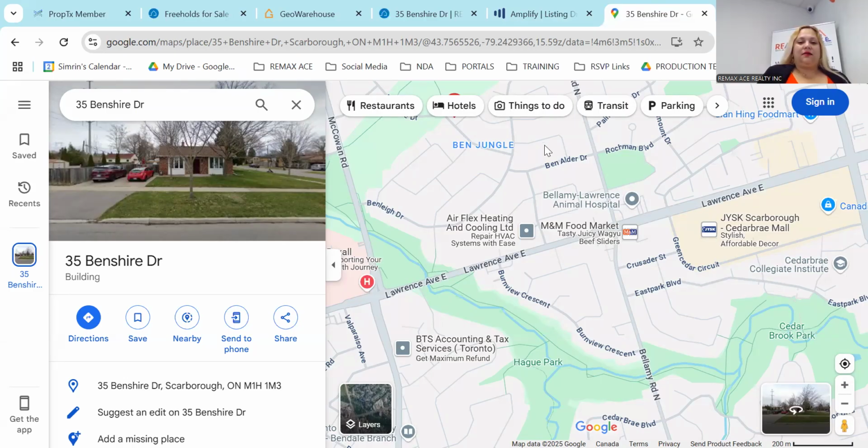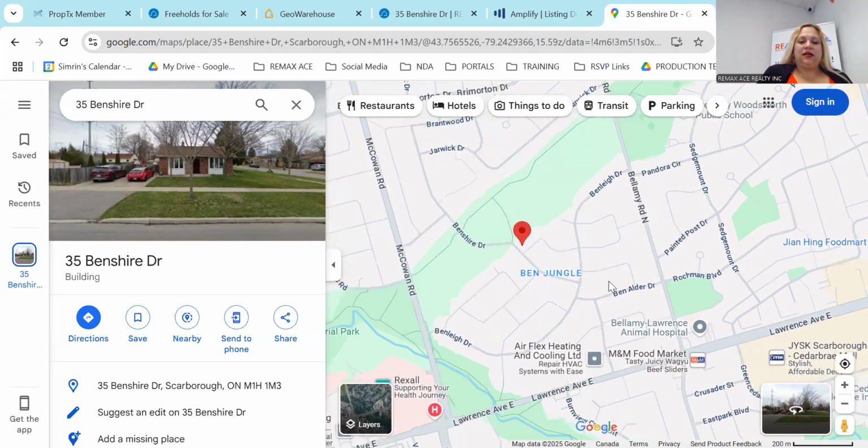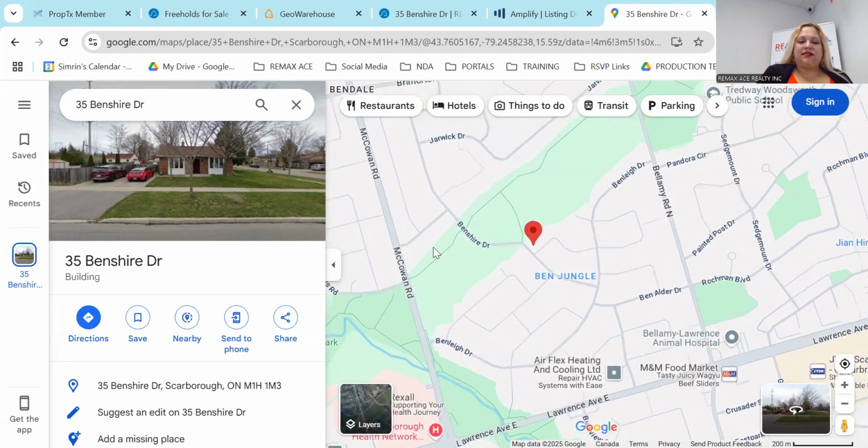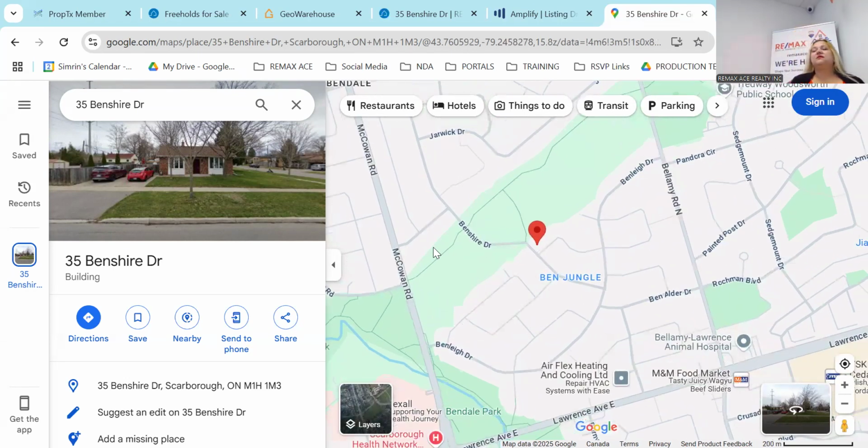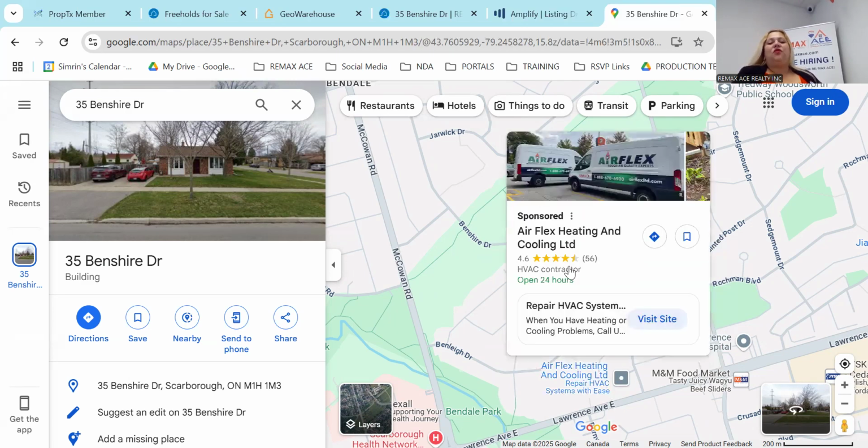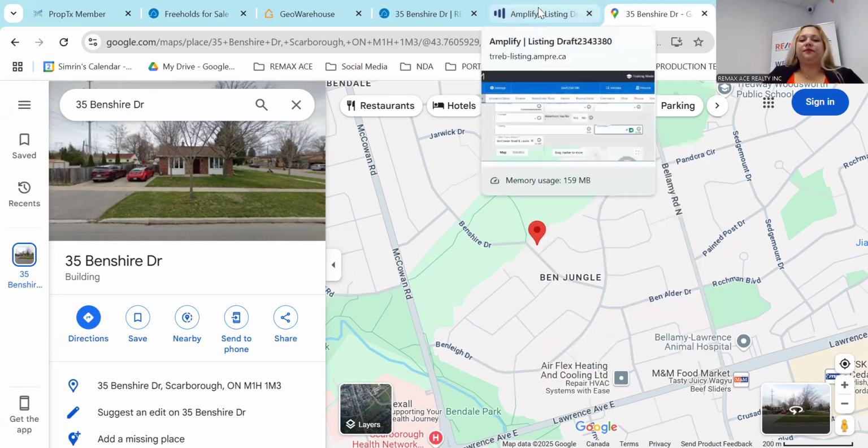So I'm going to go back where the listing was and scroll in, and I'm going to say that it is north of Lawrence and east of McCowan. So we talked about that map direction. You guys remember never eat shredded wheat? Have you ever heard of that? If you look at a map and you're always confused, you talk about never eat shredded wheat, going around clockwise. So north, east, south, and west. I should show the people online with my mouse. So up is north, east, south, and west. Never eat shredded wheat. So I'm going to say that this is east of McCowan and north of Lawrence.